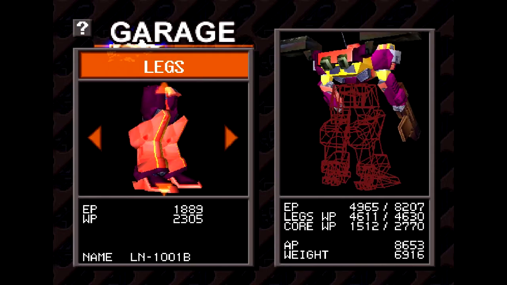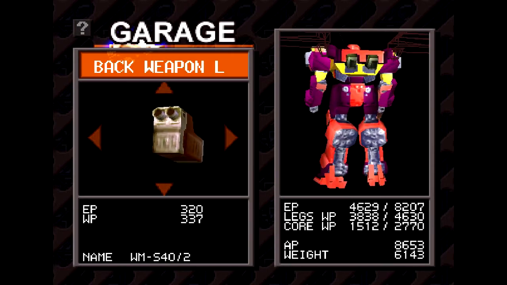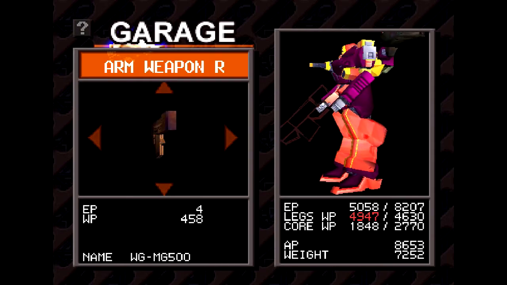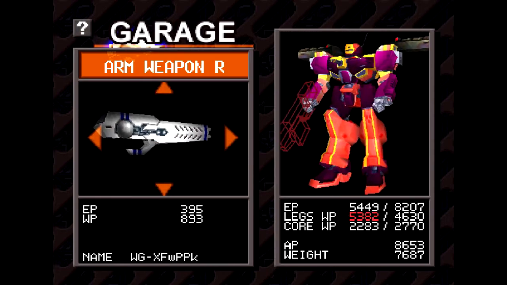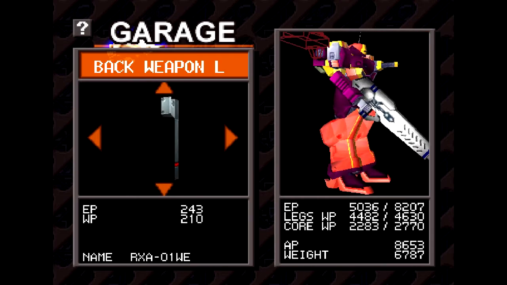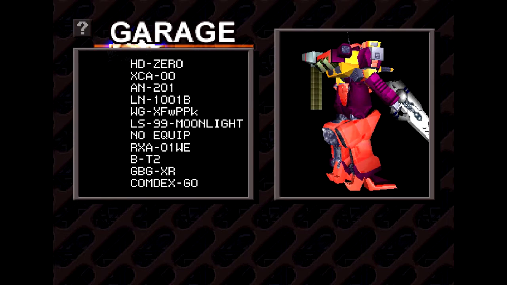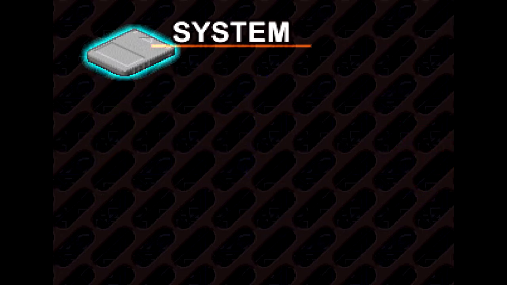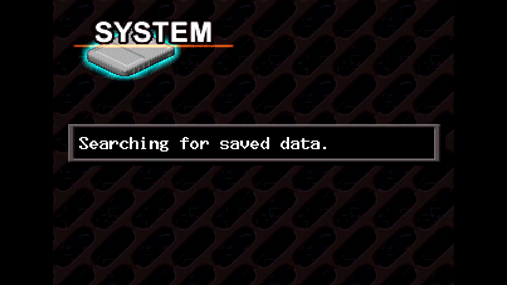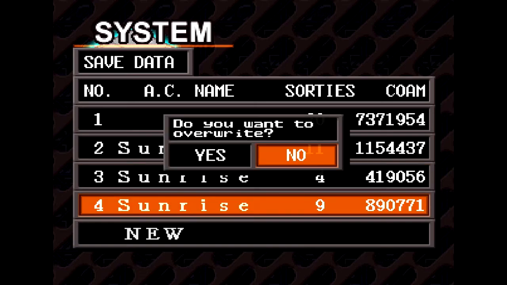But now we're going to do a mission, and I want a pretty specific loadout for this one. Let's see. I want the Moonlight. I want the Phantasma laser rifle. And I want a radar. And I also want to save. Because the next mission can be a real doozy, even if you do know what you're doing.